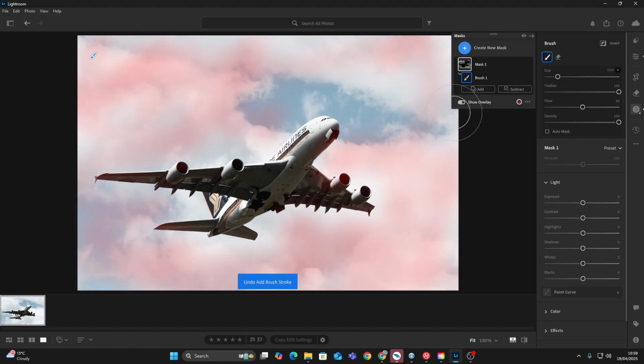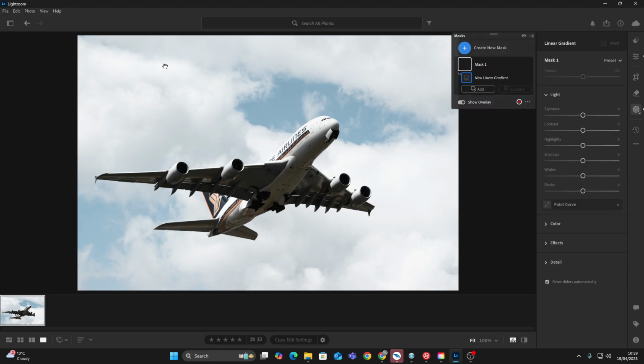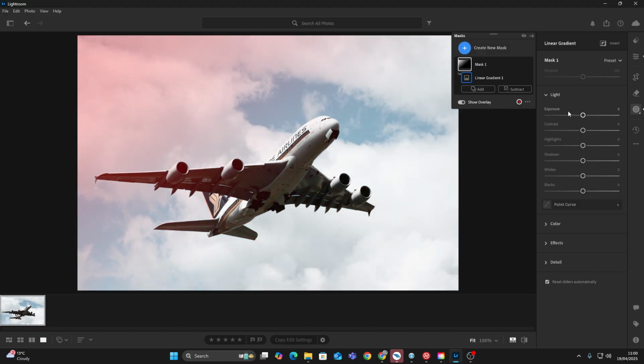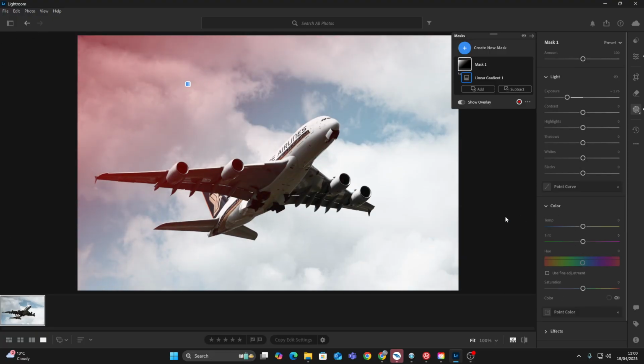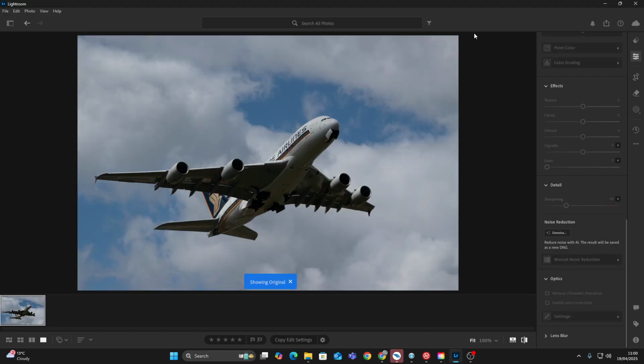Okay. What you can also use is the linear brush, which is what I normally do, to be fair. I'm trying to be fancy here. Linear gradient. You can see basically all of the red is going to be adjusted. Now, normally if you're taking a photo of the ground, you want to put the linear gradient over the sky, because that's what's going to be the darkest. But you see, this looks alright, and you can see where it starts. And now to get rid of that, I've had this issue a lot recently. Yeah, that's got the exposure in it, and then you can see we've gone from here to here.